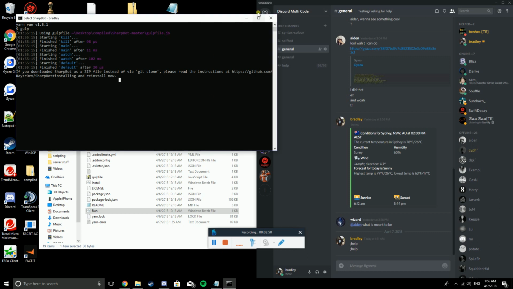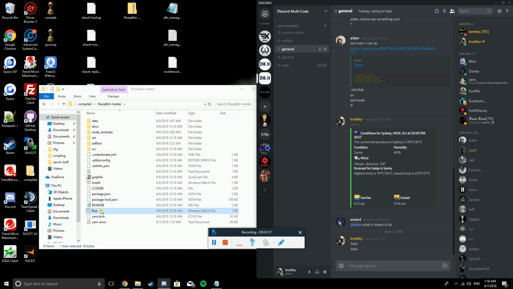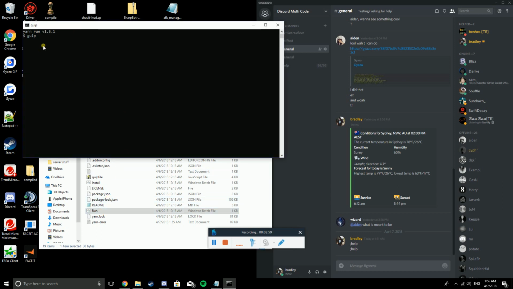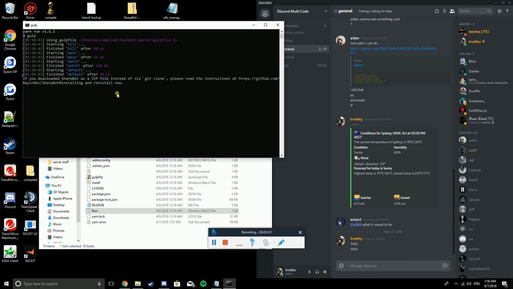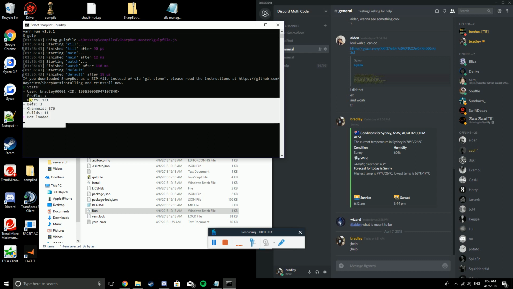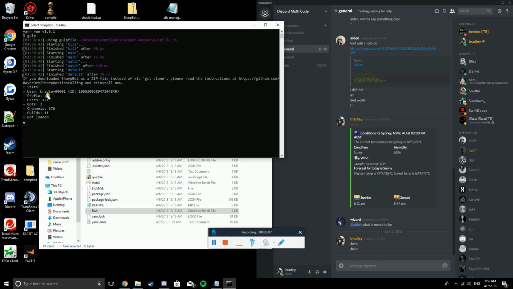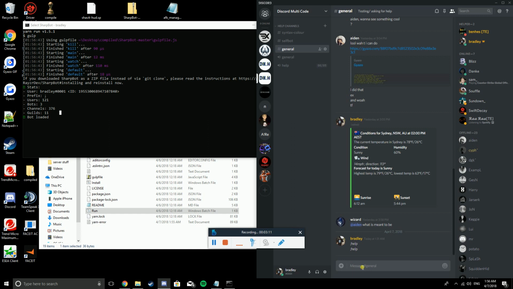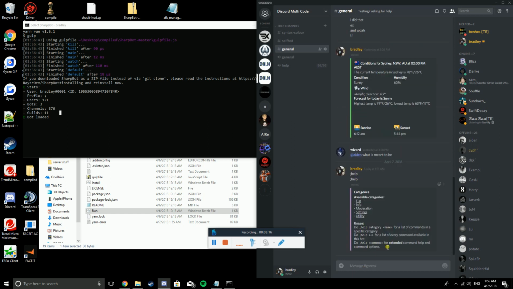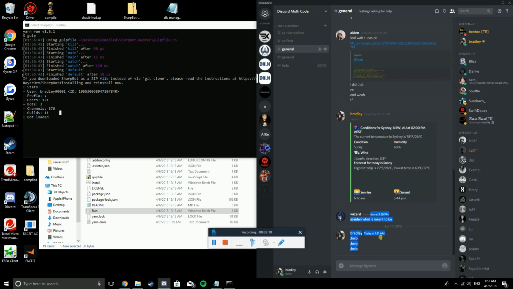since I'm not running it very well, I'll run it again. And after it closes, when you're ready, there we go, run it again. Once you've downloaded everything, it should come up with this. Come up with your user, your ID, your prefix, and it should say bot loaded at the end. Let's try it again. My prefix, which is colon, and help. And it'll come up with pretty much everything you need.